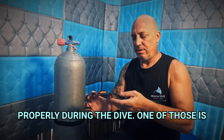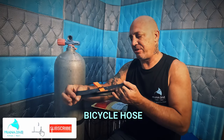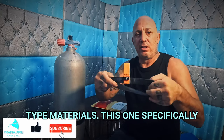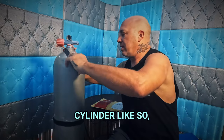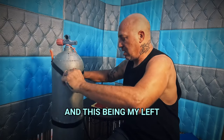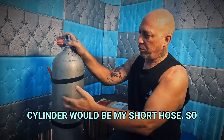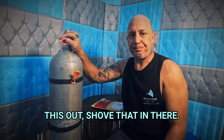One of those is one of these rubber, bicycle hose type materials. This one's specifically made for scuba diving. It goes around the cylinder like so. And this being my left cylinder would be my short hose. So traveling, you would have this, you pull this out, shove that in there.